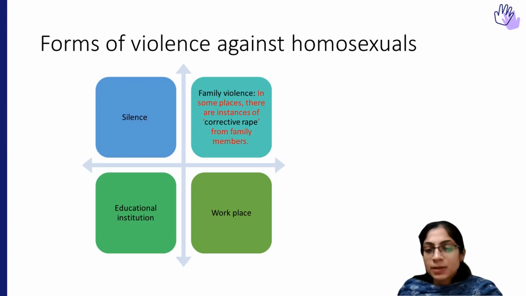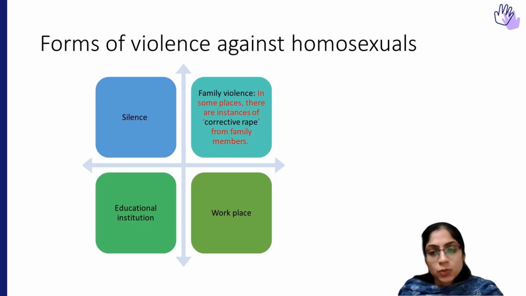So this is a form of rape. What is rape? Rape is sexual activity that is done against the permission or the consent of the partner. So when a person is forced into an intimate relationship with a person of the opposite sex, this is also a form of rape. But in families, it is labeled as corrective rape because they are trying to correct their child, their ideology, right? Your educational institutes are always training you in a certain way. Homosexuality is not accepted.